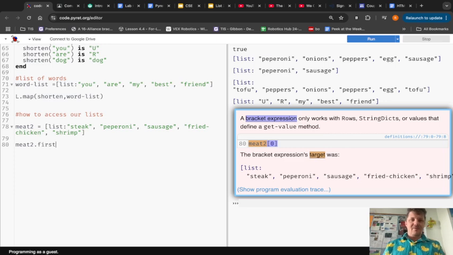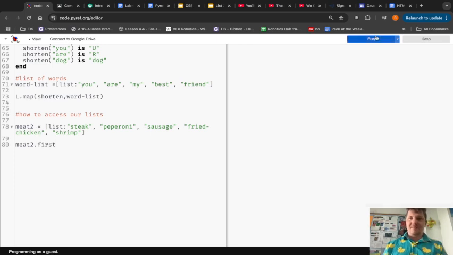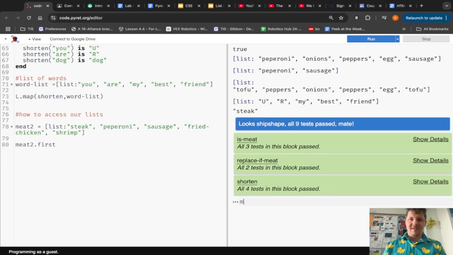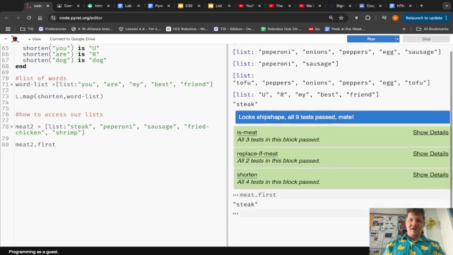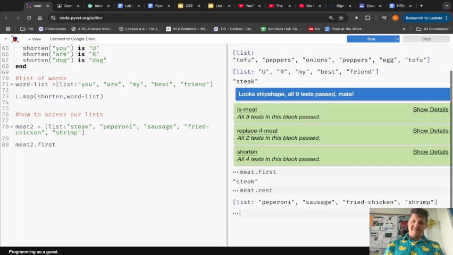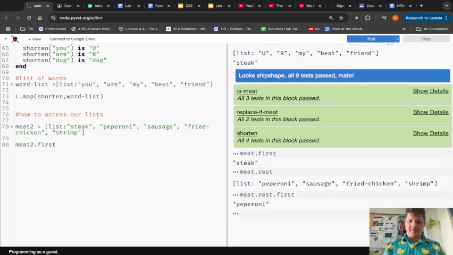Okay. What's really happening is I need to run a command like this first, and we can see it's steak: meet.first. Okay, well that's how I get to the first item. How do I get to the rest? Well, I have meet.rest, which is the rest of the list minus steak. So how do I get to pepperoni? Well, I get to the rest of the list, and then I look at the first item of that list, which is pepperoni.